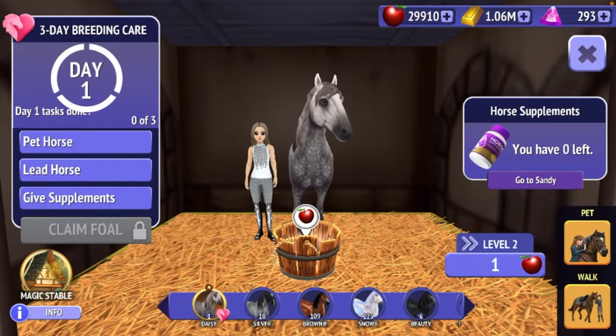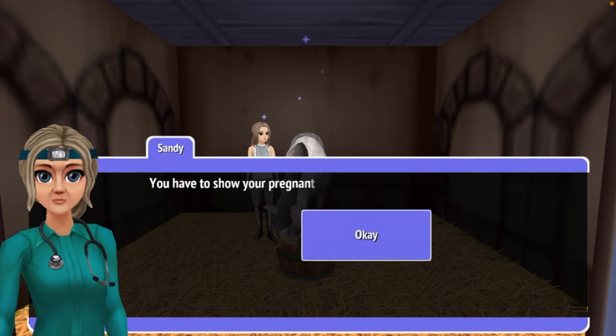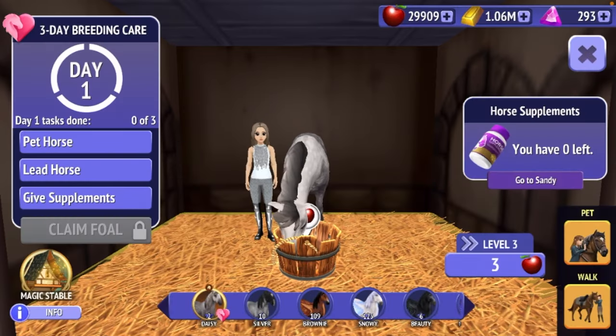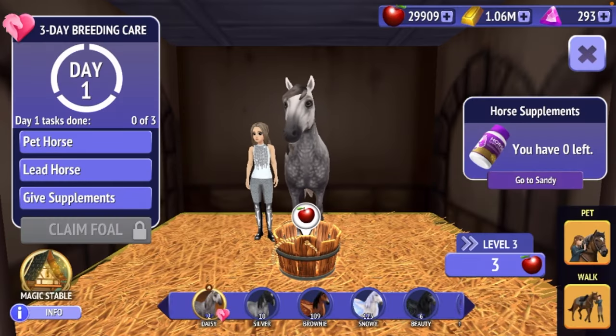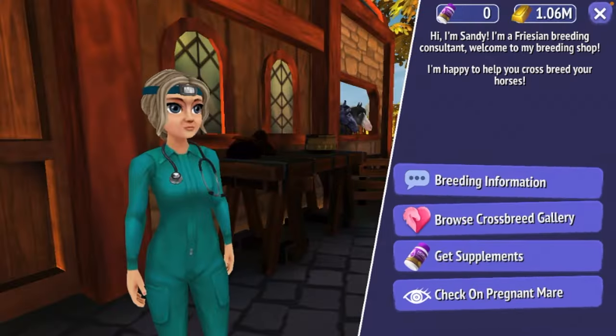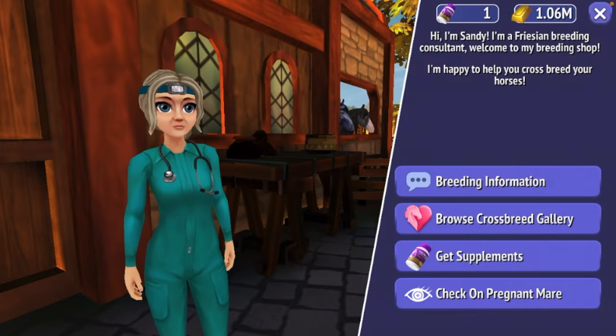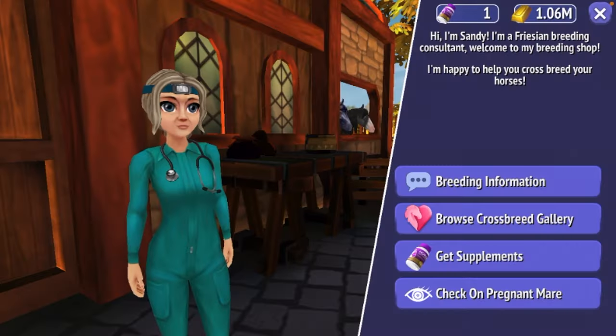Right, so now I have a pregnant mare, so what do I do? I'm just going to give her some apples, why not? Okay. I'm guessing I have to buy supplements then? Yeah. Okay, I'll go to Sandy then. Get supplements, yep. Just buy a bunch of those, I guess.